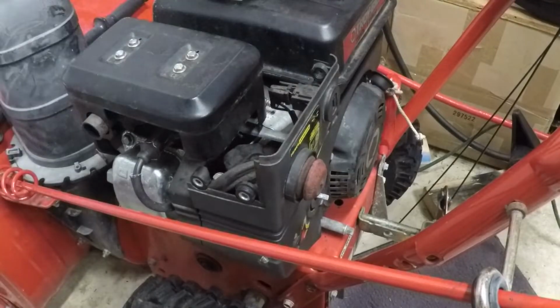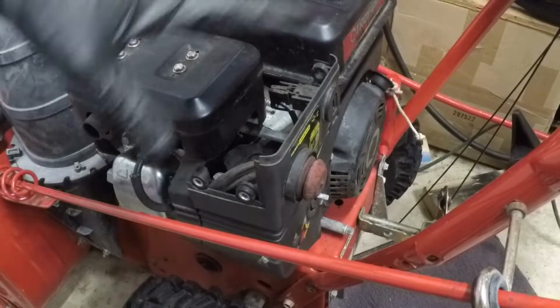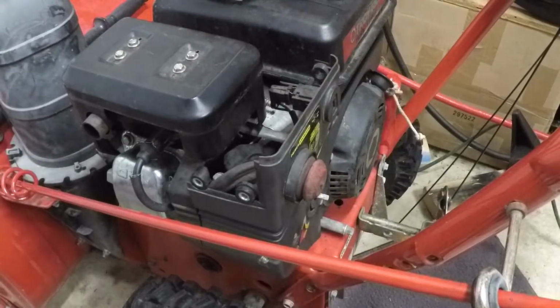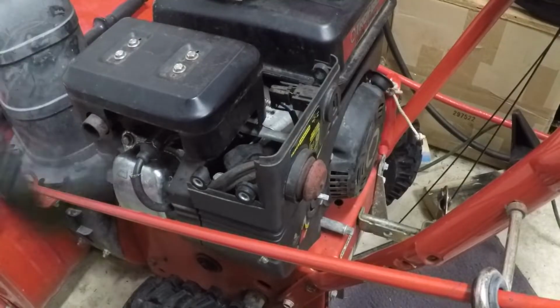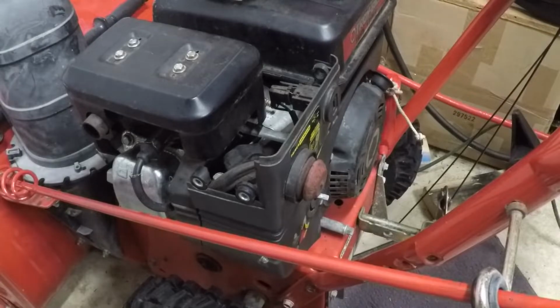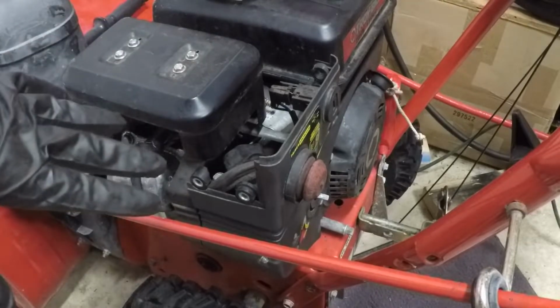Got that plastic back on. I had to move you. You were where I needed to be in order to see where I needed to put everything to get it back on. Suffice it to say, it is back on. I gotta put a couple of the screws and nuts on, and then it will be ready to go. I'm not gonna put the whole thing back together yet until I know that the carb is working and that the machine runs properly. As of right now, I undid the gas line and it is not leaking gas, so that's a good thing.